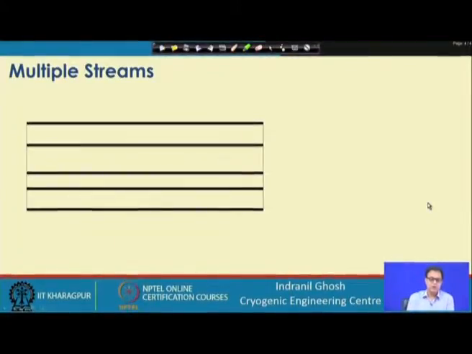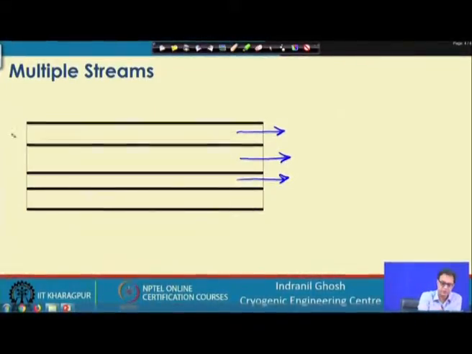So, now imagine, this particular example we will be showing you to demonstrate why design or simulation is complicated in the case of plate fin type heat exchangers. Imagine that we have fluid streams which are all entering from this end, entering from this side and moving out from the other side, except one fluid stream.